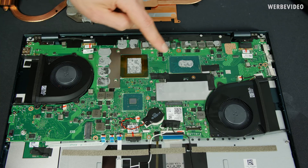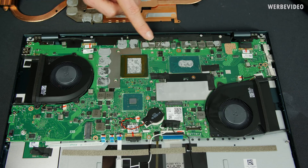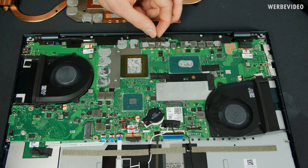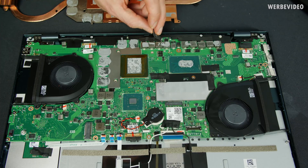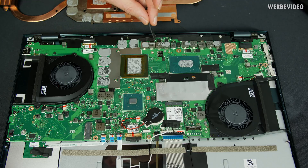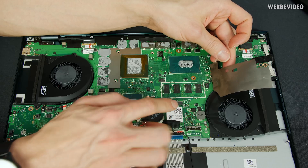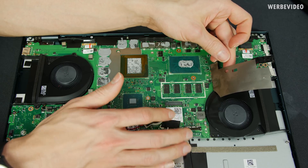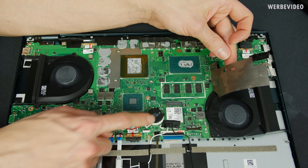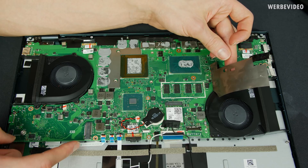Here we have the GPU surrounded by memory, still covered in thermal paste, along with a shielding sheet similar to the HP notebook. The chipset is here, the CPU is here, and all the inductors for the voltage supply are underneath. Thermal pads are making contact with the MOSFETs or power stages. The 16 GB of DDR4 memory is soldered to the PCB, so there's no chance of upgrading it. The only things you can upgrade are the Wi-Fi module — which doesn't really make much sense — or the SSD capacity.